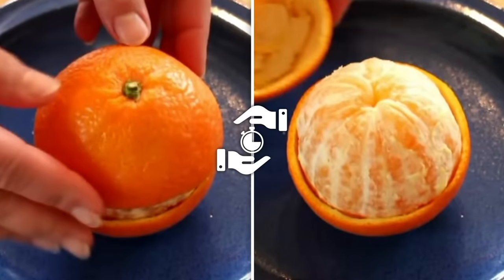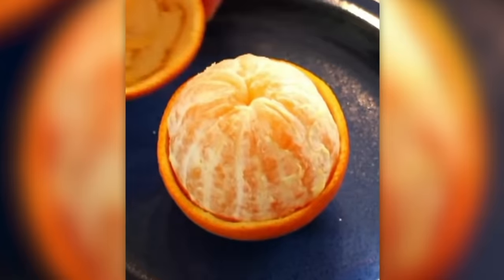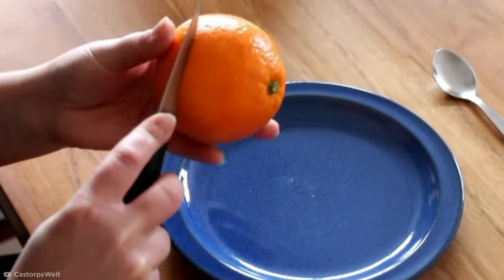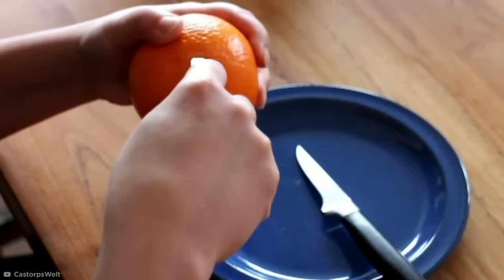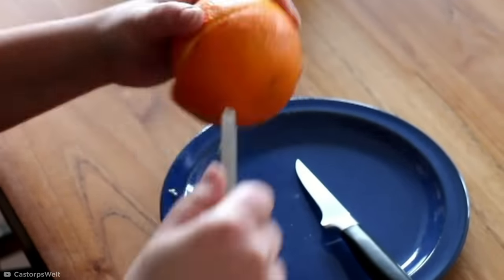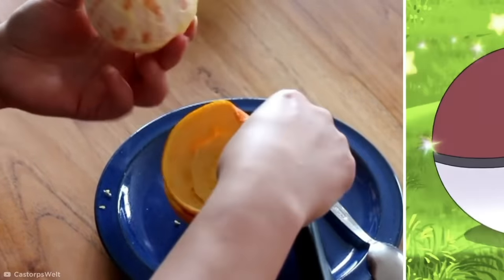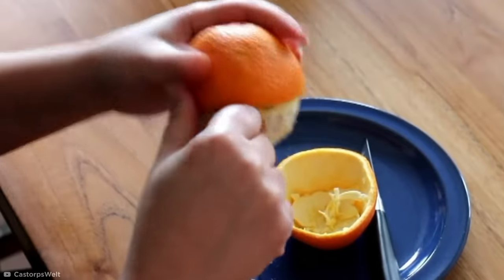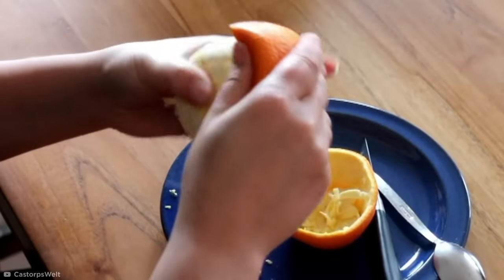You can also save yourself even more time with this next trick, which allows you to skip peeling your orange while on the go altogether. To create your very own pre-prepped and protected orange, begin by creating a thin slice around the circumference of the peel by slowly rotating the fruit. Next, take a spoon and wedge the handle up in between the peel and the flesh of the fruit to separate them — repeat this on both sides. You can then pry off each side of the peel later, kind of like a little orange Pokeball, without having to get your hands sticky.